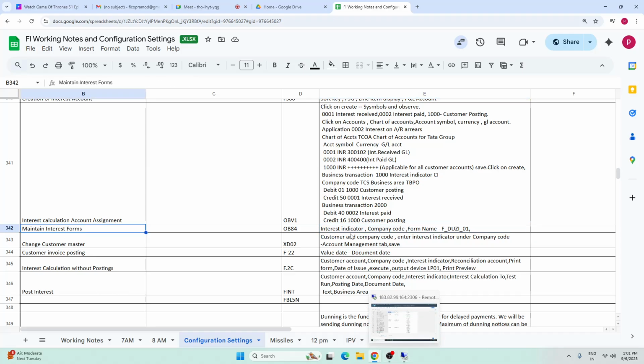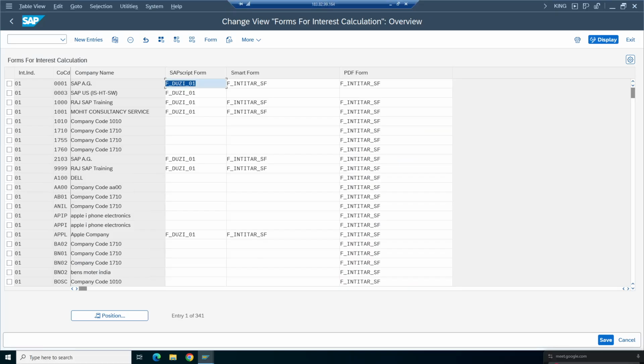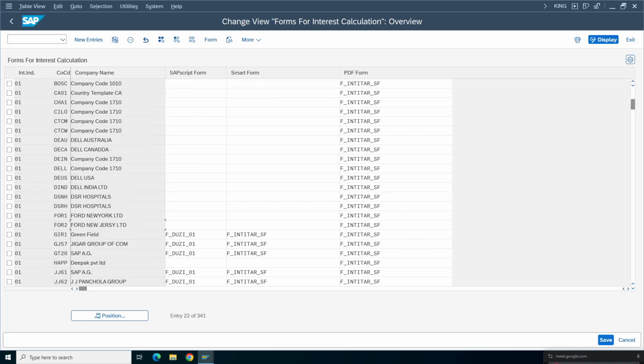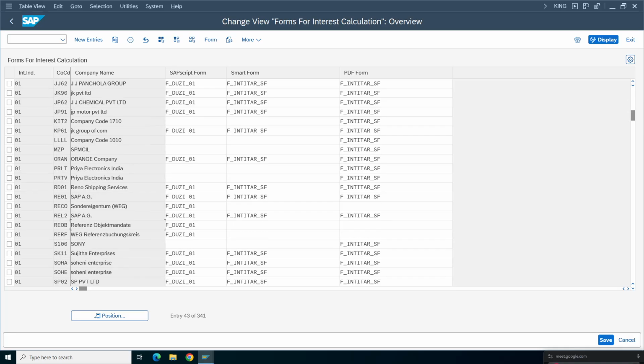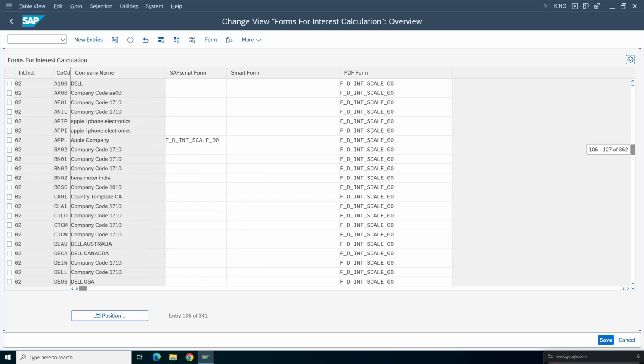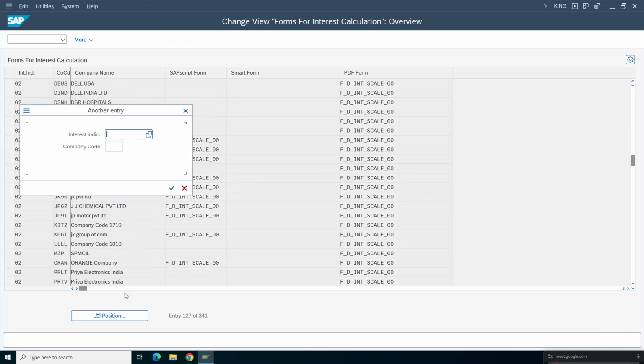Maintain interest forms. Interest indicator, company code. I'm just checking.